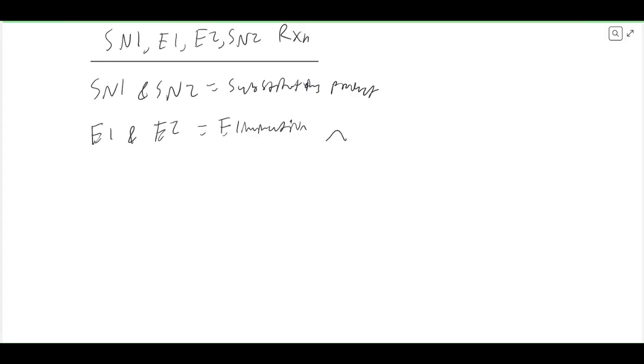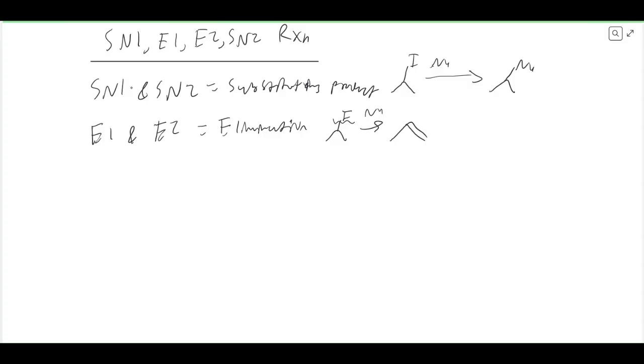So let's say you have a leaving group, so let's just say I. Either E1 or E2, because we eliminate this, you only get a double bond, so a reaction could end up something like this. Coincidentally, let's say we have a leaving group right here with a nucleophile. Basically, you just replace it with that new nucleophile. And that's kind of the basis of the difference between SN and E.